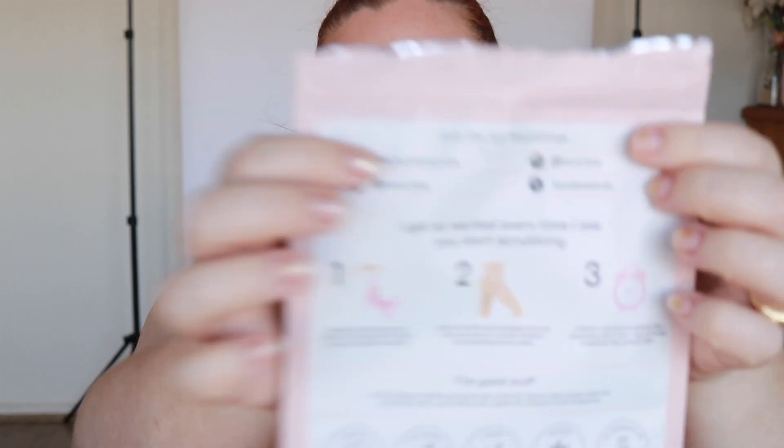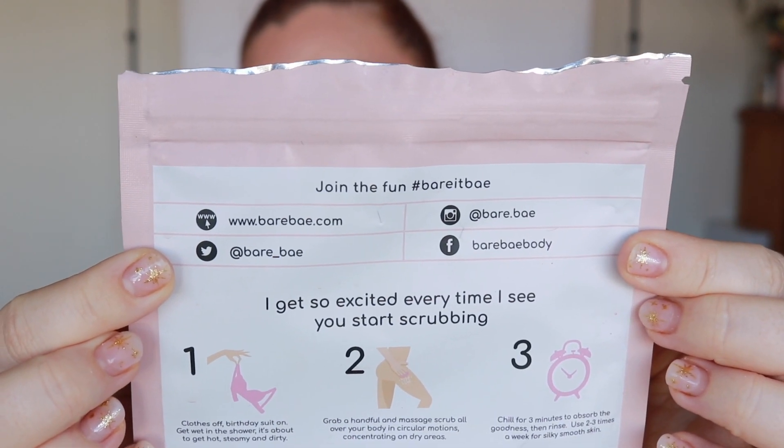I got this in my Aussie Biz Chick subscription box — a female business owner subscription box where you get cute products, a business-related book, and sometimes a fun non-business Australian product. This was the Bear Bae Cherry Blossom Himalayan Pink Salt Scrub. The ingredients included Himalayan salt, Epsom salt, olive oil, grapeseed oil, macadamia oil, cherry kernel oil, jojoba oil, vitamin E, and fragrance. I actually used it as a bath soak rather than a scrub and really enjoyed it.